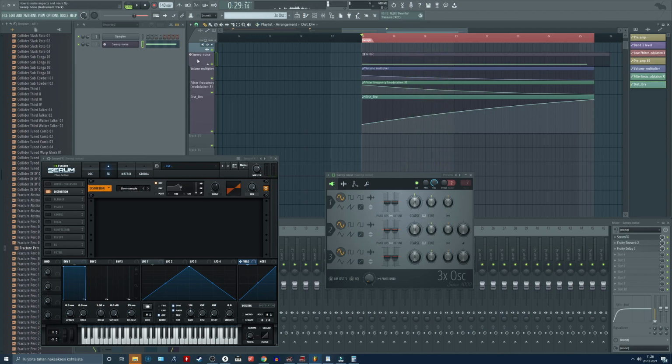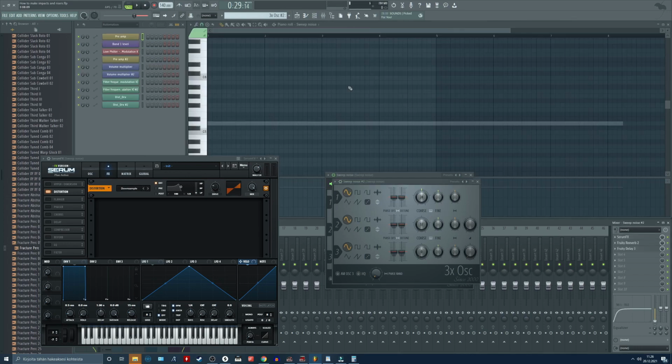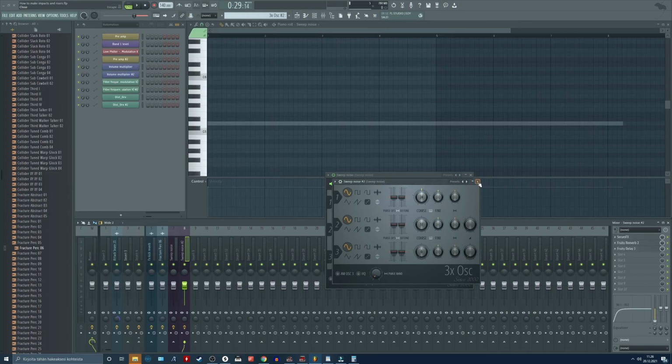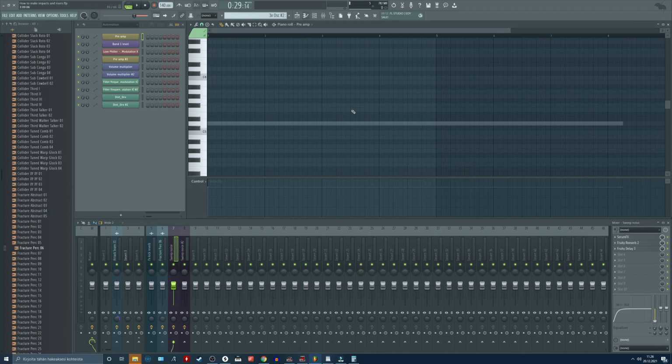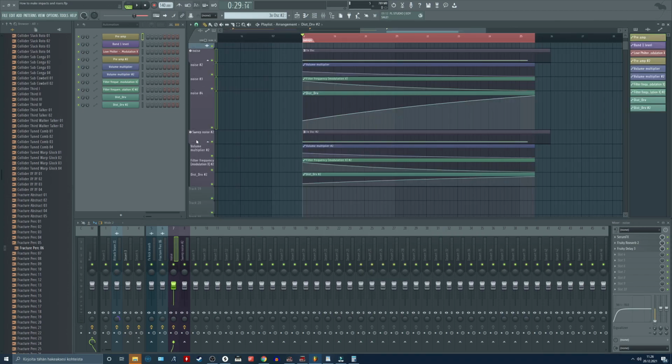So now what we can do is go here, press Alt B, press OK. It is going to duplicate all the channels and automations for us. Let's name this the noise, and let's name this sine wave.